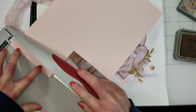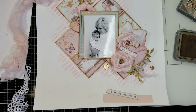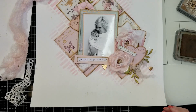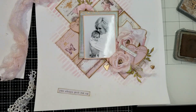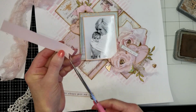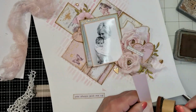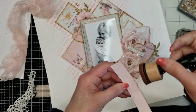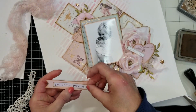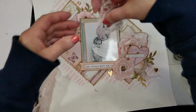Now I take a piece of pink cardstock, the same that I used to mat my photo, and I'm just cutting. I want to make like a banner here, so I cut a piece in a rectangular, and I'm going to cut a V shape here just to make the shape of the banner. And now I'm inking all the edges to be cohesive with all the different elements on the background, and I'm going to attach this here on the bottom of the photo.